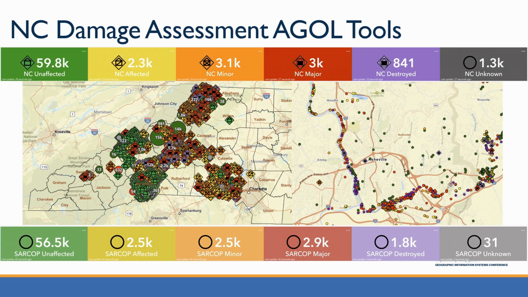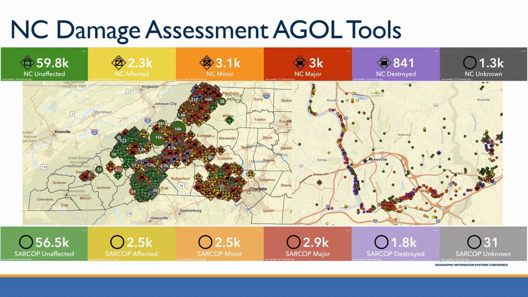But on the bottom, when national teams from NAPSG or FEMA come in and they use their SARCOP tool, during Helene they captured almost 60,000 SARCOP points. While some of those teams were from Greensboro Fire, Mecklenburg Fire, or whatever that went west, a good portion of those are being captured by out-of-state teams. When I say SAR, that's search and rescue, sorry. And then they say COP, that's the common operating picture.